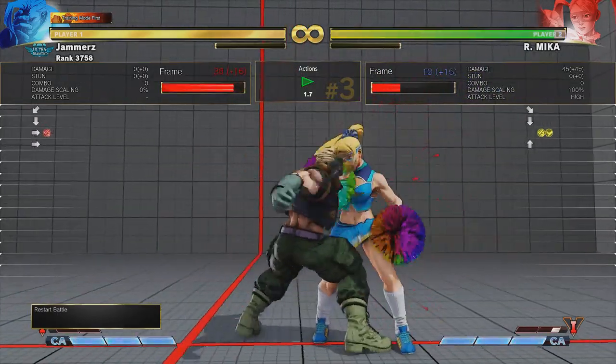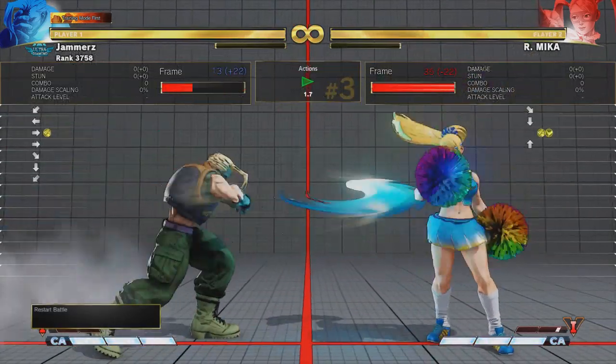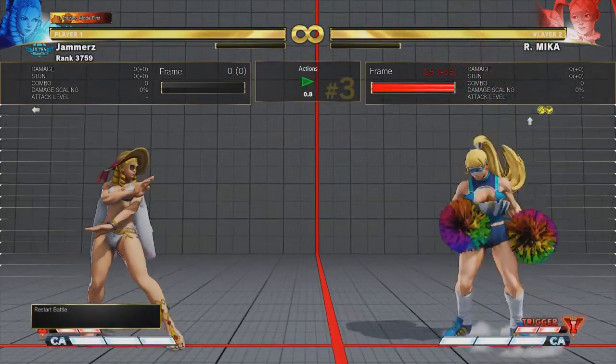Another cool thing about this V skill is the fact that it has armor. The armored property can help out in a few situations, like dealing with projectiles or jump attacks, which ultimately help build V meter at the end of the day, but only if Mika is positioned correctly.